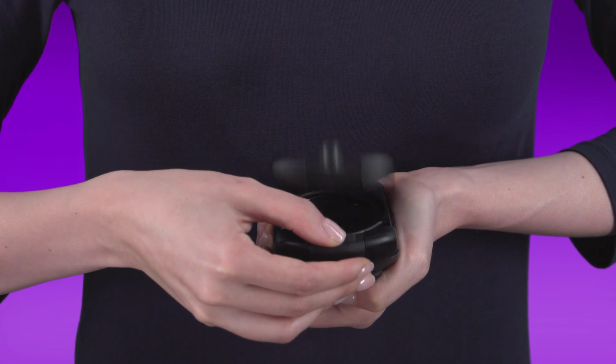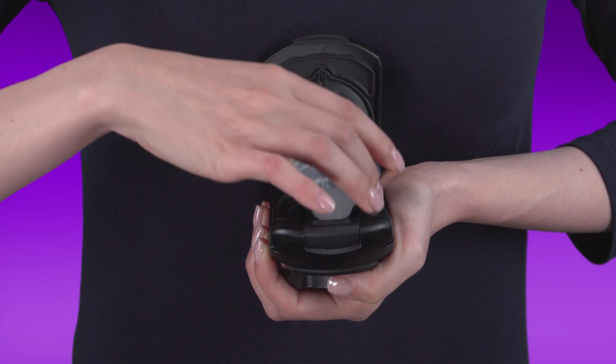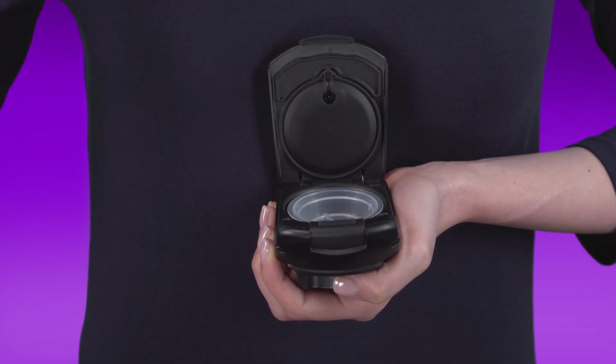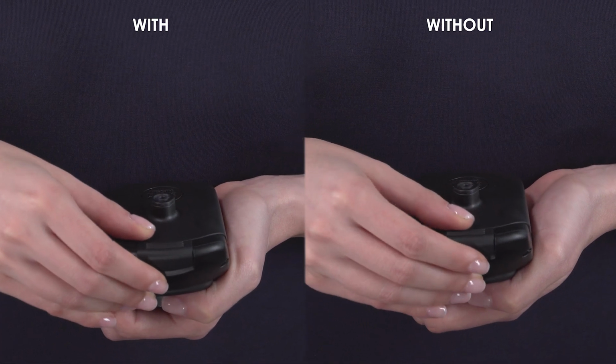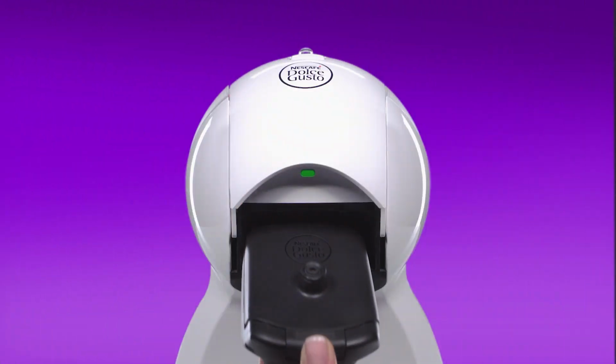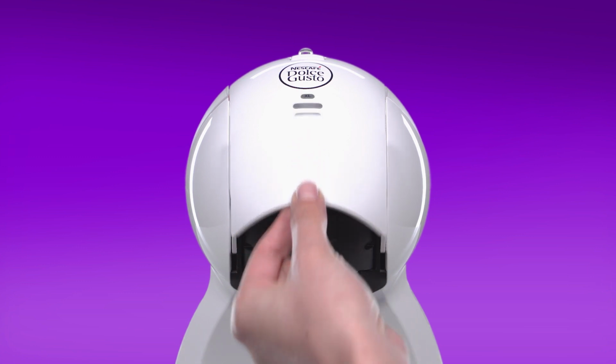Press the grooved button to open the capsule holder. Place the rinsing tool inside. If you don't have it, don't worry, you can still rinse Colors. Reinsert the capsule holder. Push down the locking handle.